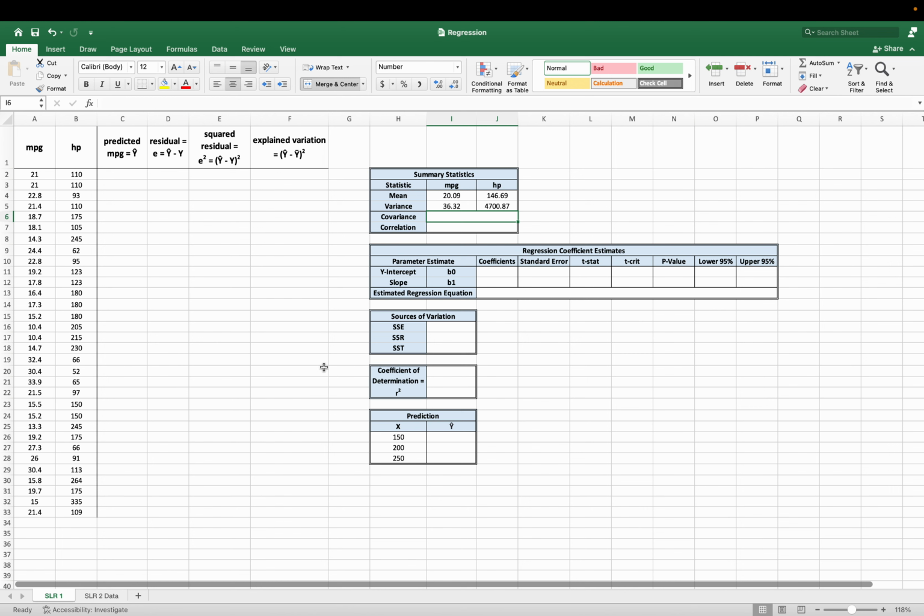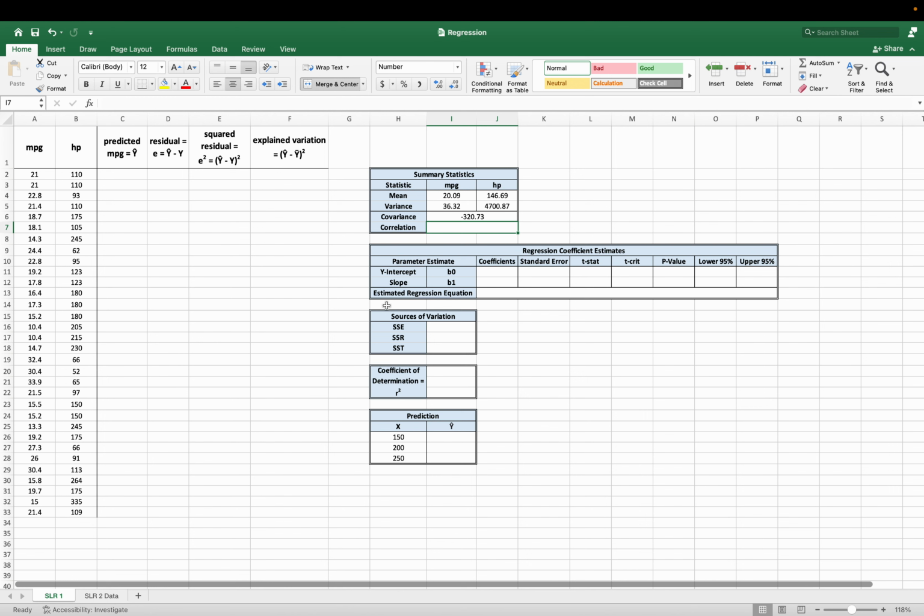So these numbers hopefully look familiar from our lecture notes. Now the covariance, so this would be equals covariance.s. Now we can just select both sets of data. We select the first one, miles per gallon, comma, select horsepower, close parenthesis, enter, negative 320.